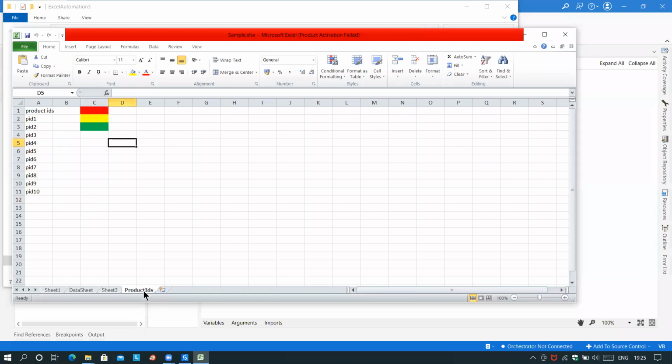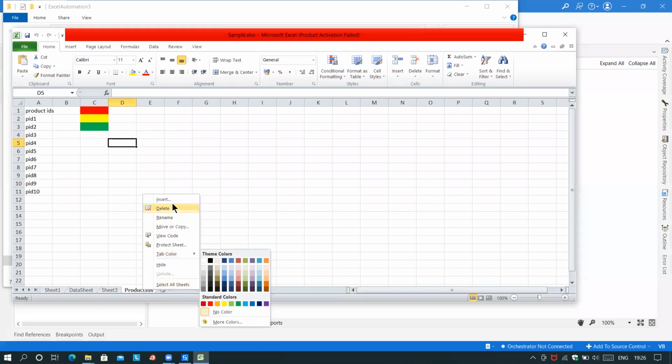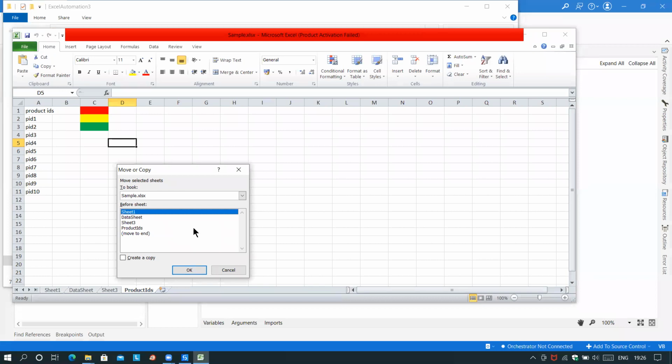So right now, I just want to copy the sheet name.